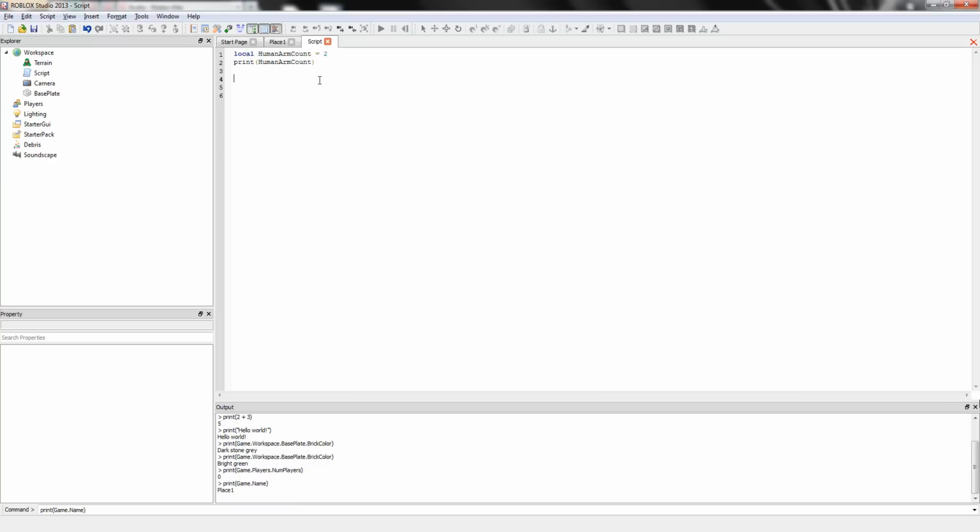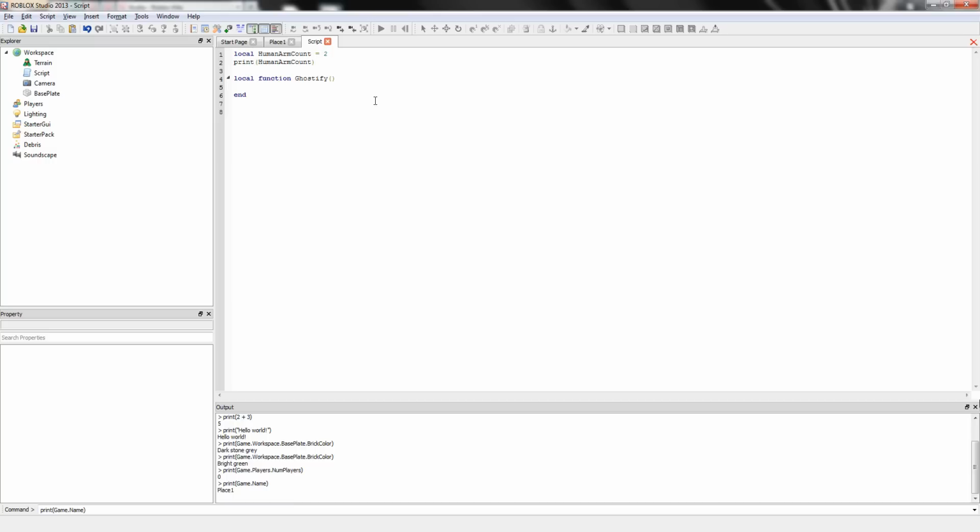We can also create our own functions in Lua. We do this in a similar way to how we create variables. First we type local, and then we type function and then the name of the function. How about Ghostify? After this, we type parentheses and end. Anything between the parentheses and the end is called the body of the function. This is the sequence of commands that will be executed when this function is called.